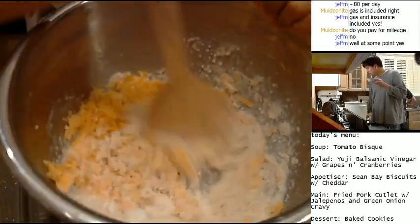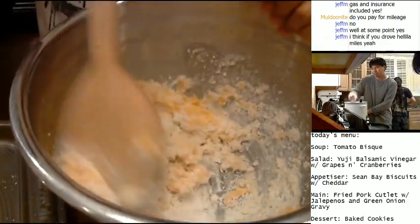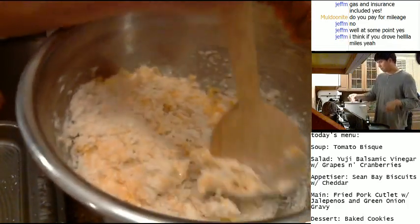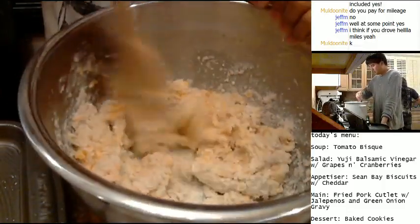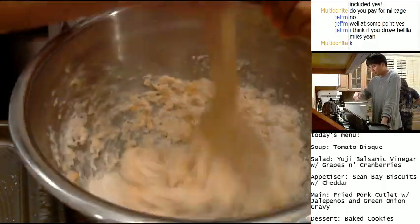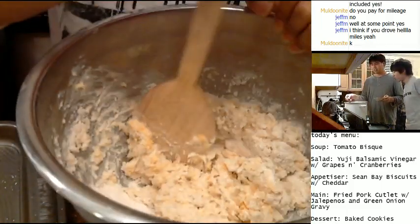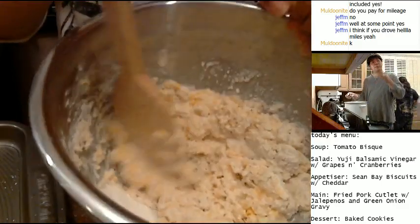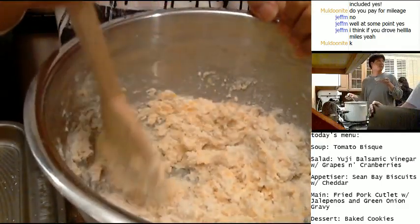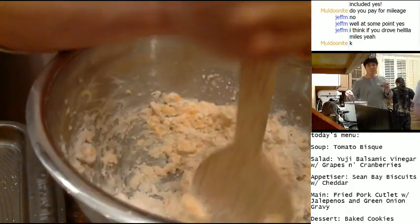Okay, so we got Sean making the mix for the cheese, for the Sean Bay biscuits with cheddar. And David's still tentatively stirring. No, I'm adding stuff now. It was simmering, so now I'm adding cayenne. All the cayenne. The rest of it's in the bottle. I may have to get a second opinion on this, because my sense of spice is probably not similar to most people.